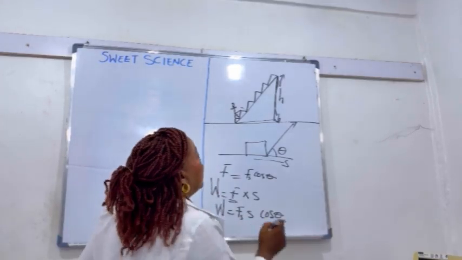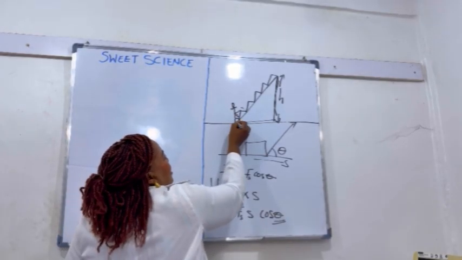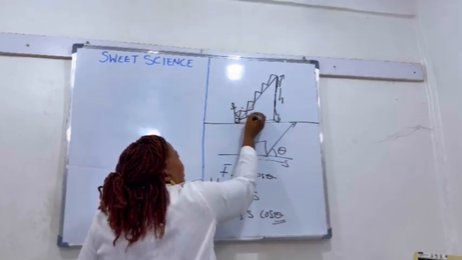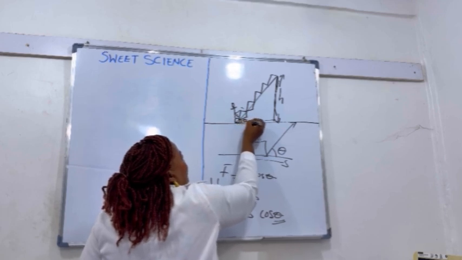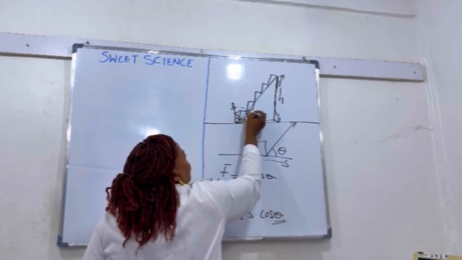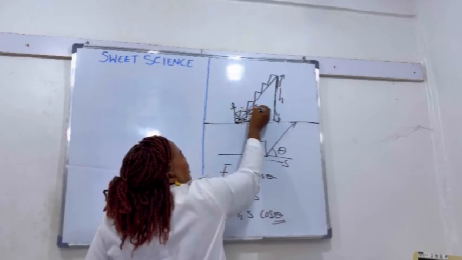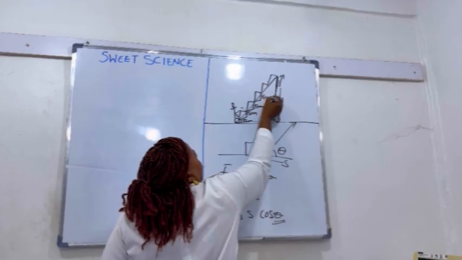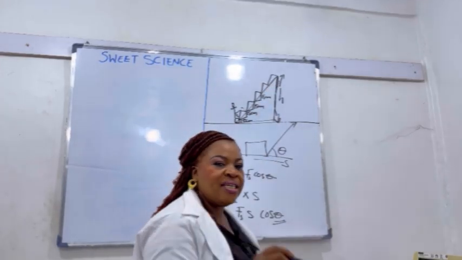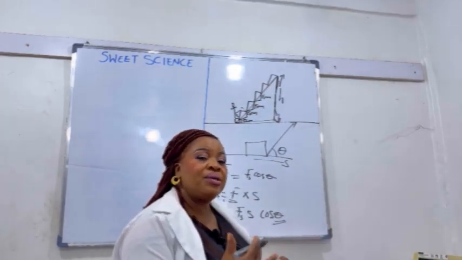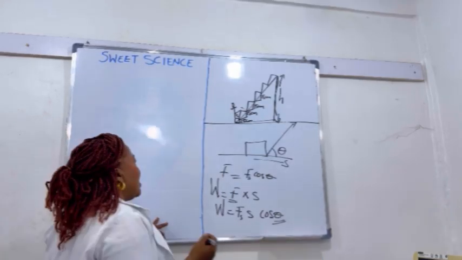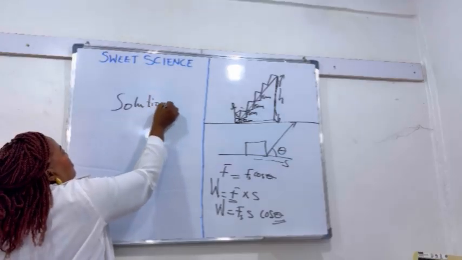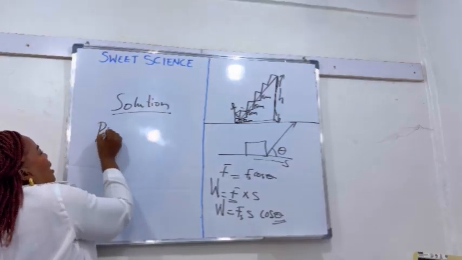So what you do is that, now look at it, see the height. Each of them is 15 cm, this is 15 cm, this is 15 cm, and then this is 15 cm up until 25. So we now calculate the total height, and for this we have our solution. We now have the power.